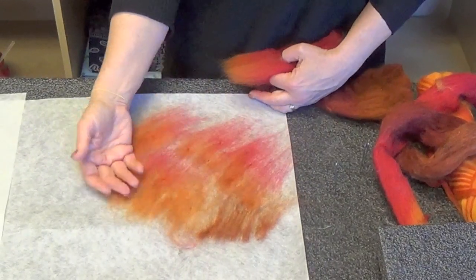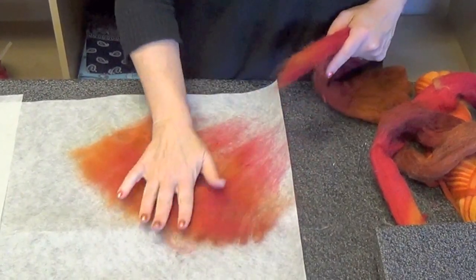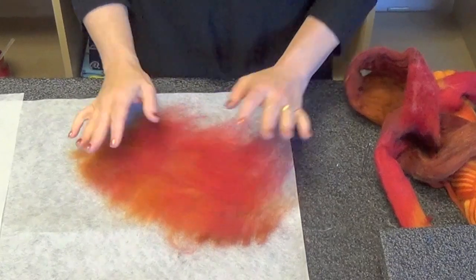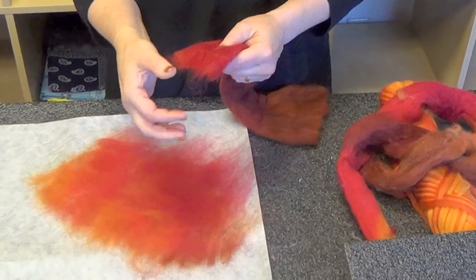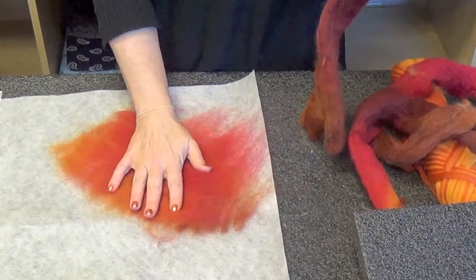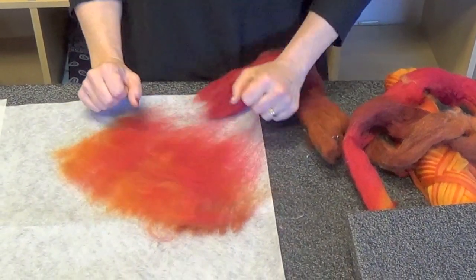When you're cross-hatching, you're laying all your fibers down in one direction and then laying another coat in another direction. The reason this is important is because the fibers will felt together quicker and better. The fibers have tiny little ridges on them that you cannot see. When you have all the ridges going in one direction, it's all going to contract in that same direction. If you cross-hatch, you're going to have it contract in two directions, and the top layer is going to contract more toward the bottom layer, giving you a stronger piece.